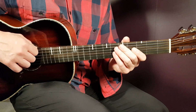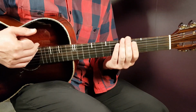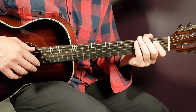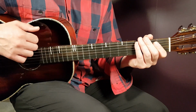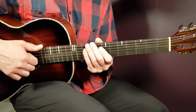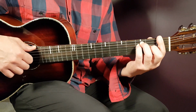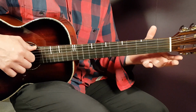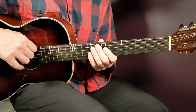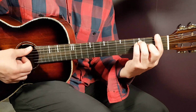What you do in the outro, the difference between the main and outro part, is that you need to move everything 1 fret higher on the guitar. So that means instead of F, D minor, G minor, and C, you're going to play now F sharp, D sharp minor, G sharp minor, and C sharp. C sharp is a dilemma, because that will be a little bit difficult for most. I mean, the gain is just that little if you compare it to what you need to handle. So what I suggest here is to go with the main 4 chords, the F, D minor, G minor, and C. If you really want to go with this outro and match up with the sound, then I can show you how to do that a little bit faster than normal.